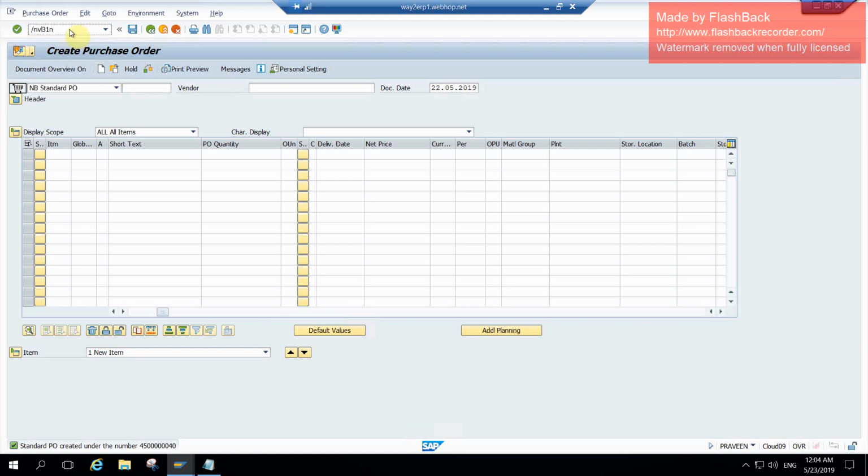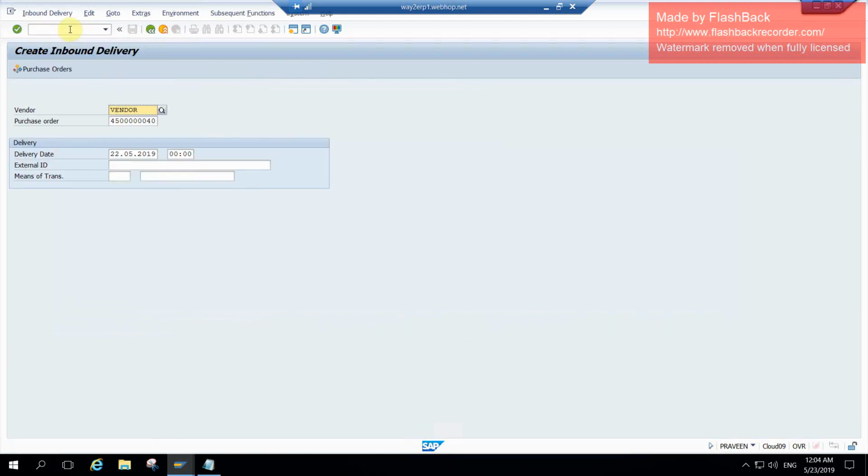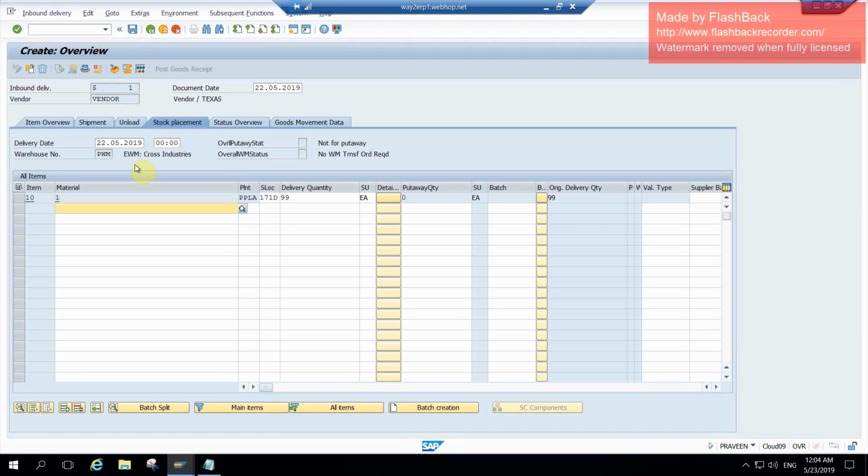Now I want to create an inbound delivery in ERP for the given purchase order. The transaction code is VL31N. This is the initial screen. If you want to put in your vendor ASN number, you can key in anything. As an example, I just take my purchase order number and use it as the ASN, advanced shipping notification, and press enter. This is the stock placement screen, where you can see the ERP WM number, the plant and the storage location. By these three combinations, the system understands that the product is warehouse managed.